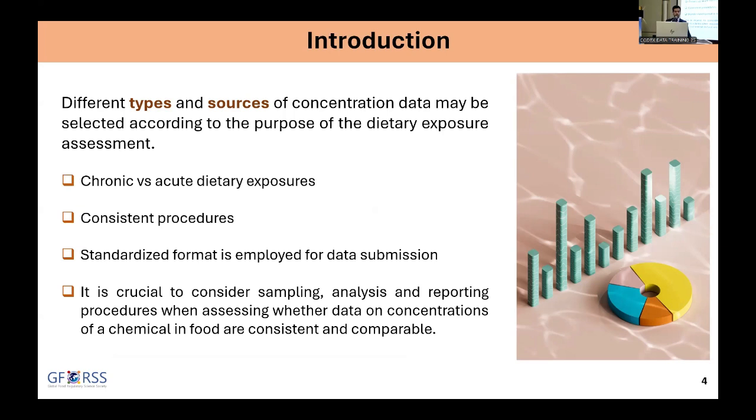And of course, it will be crucial, and we will be discussing more these aspects, to consider the quality of our data. And the quality comes from different parameters, among which the importance of the sampling. So we will be discussing the different sampling. When we speak about a targeted sampling or a random sampling, what's the difference here? And what's the impact on our data? And of course, the different requirements and performance coming from the analytical methodology.